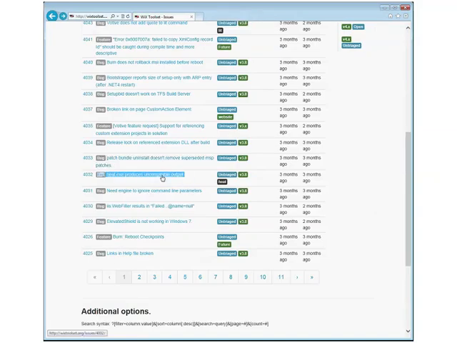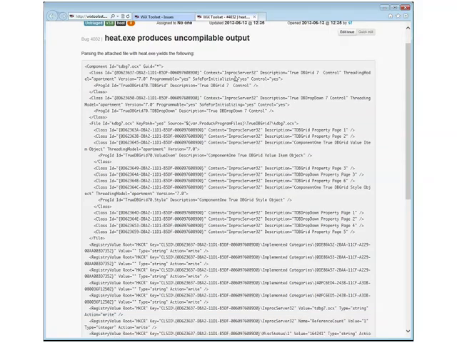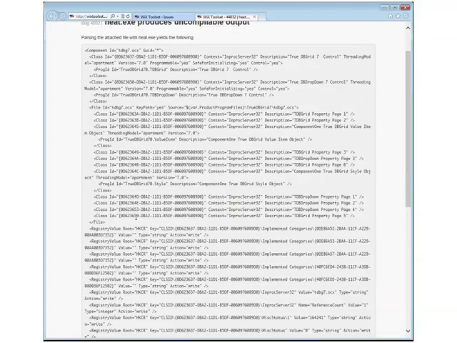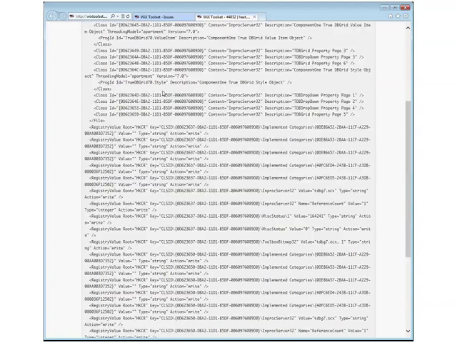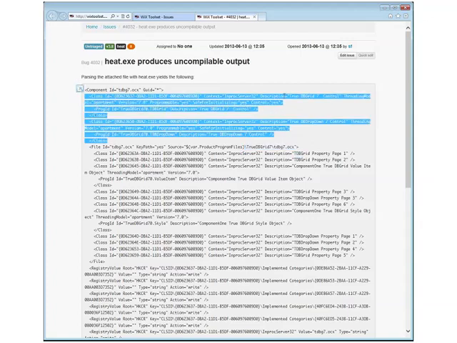Heap produces uncompilable output. Really? However, candle class foreign server was not found. Oh. That means the class is not a child of the file that it points at. But it is. Oh, but this one's not. Yeah, this sounds familiar. Yeah, that's a bug. It shouldn't do that. Or this isn't implemented by this file, and it can't figure out what file. That's actually probably what happened, is it can't figure out what file this points at.